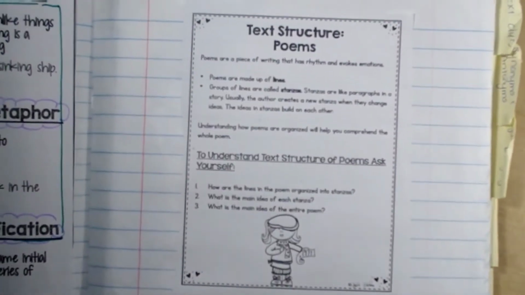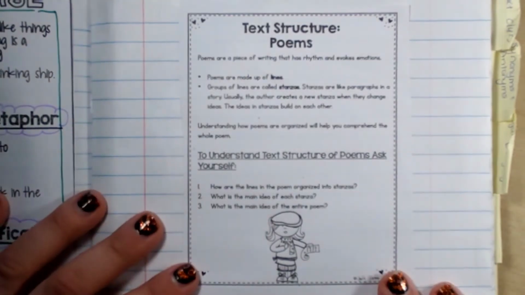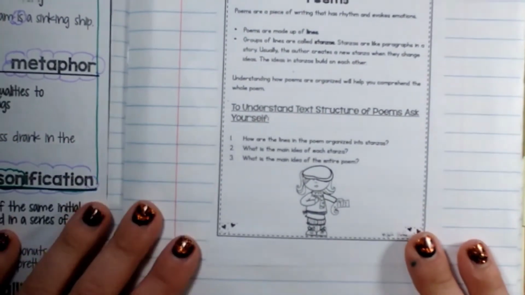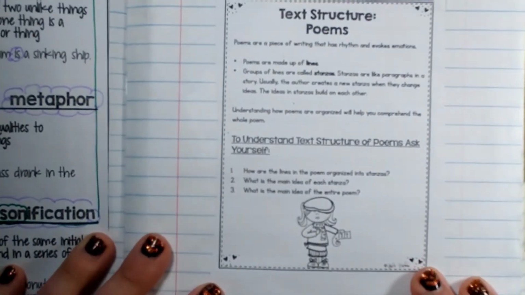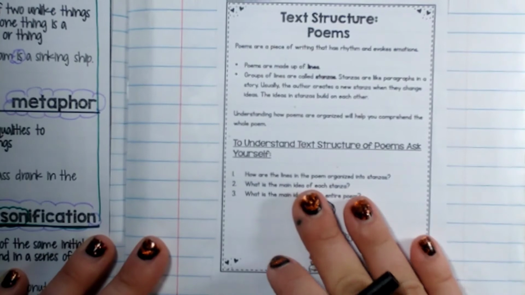Talk about poem structure. Before, I talked about different components of poems like figurative language, which was similes, metaphors, hyperboles, personification, and then we have other things as well that we'll be talking about later in the year. But poems are structured differently. We talked about how nonfiction text can be structured, and now we're going to be talking about poems. There are different definitions and descriptions that I want you to know before we start our poetry unit.